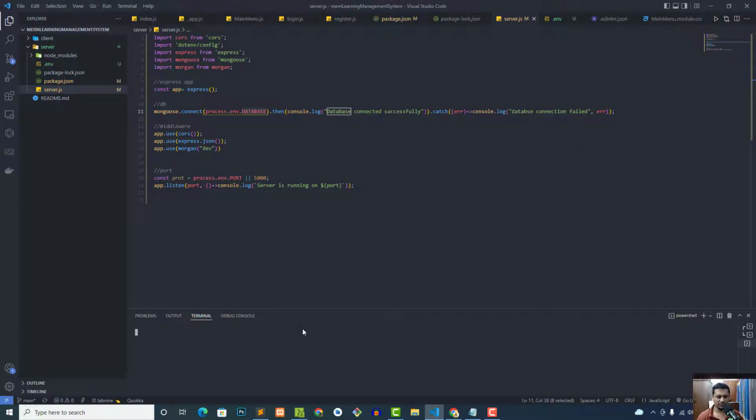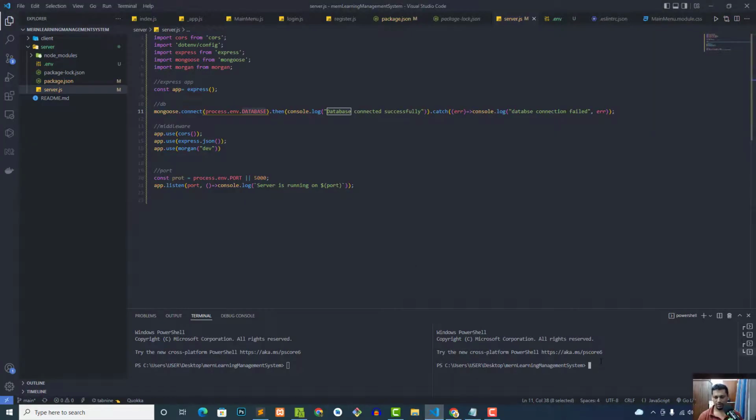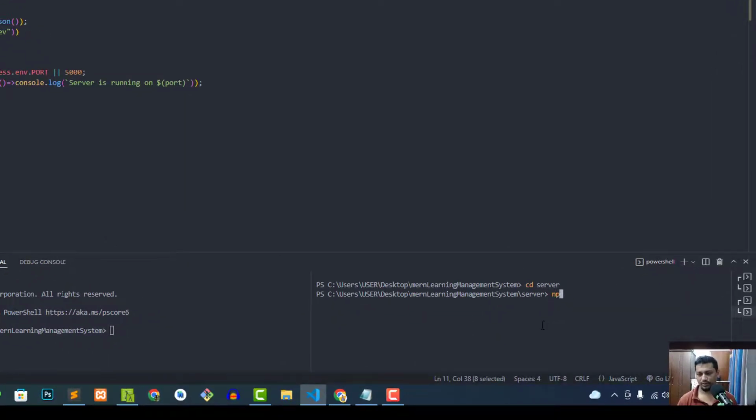Everything is taking too much time to load. I don't know the reason. Okay, cd server, npm start. Let's see.